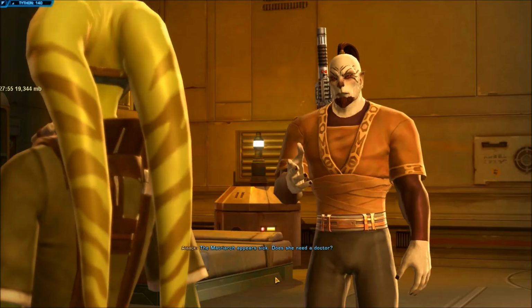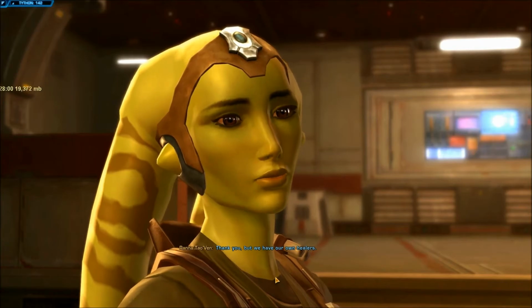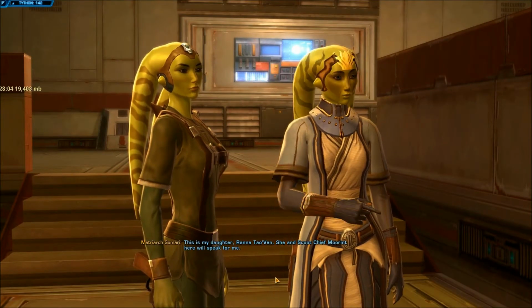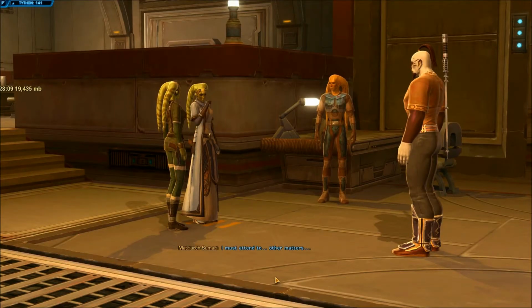The Matriarch appears sick. Does she need a doctor? Thank you, but we have our own healers. This is my daughter, Rana Dalven. She and Scout Chief Morint here will speak for me. I must attend to other matters.